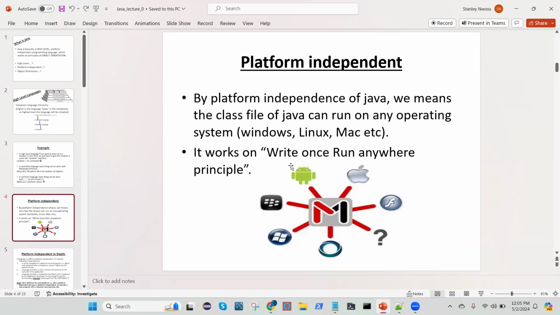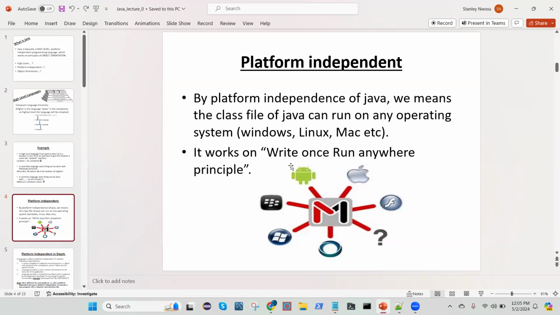So now the platform is getting changed. I create the file in Windows 11 and compile the file in Windows 11, but now I want to execute the file on an Android machine that has a different platform.